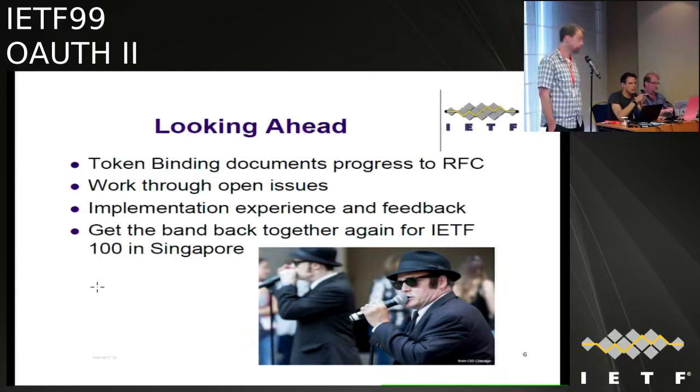Yep. So I'm not aware of what that solution is. Actually, we discussed this in the context of the proof of possession work in OAuth, and we had this write-up which we need to update the architecture document that talks about these different ends and these different nuances, and which is why we had, for example, this HTTP signing solution specifically to deal exactly with the fact that things terminate in different places, and so you have different ends in that communication.